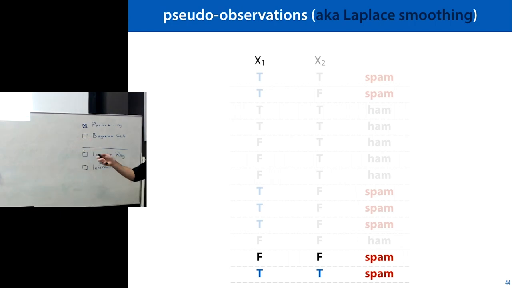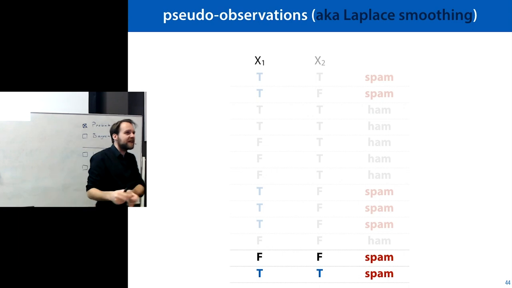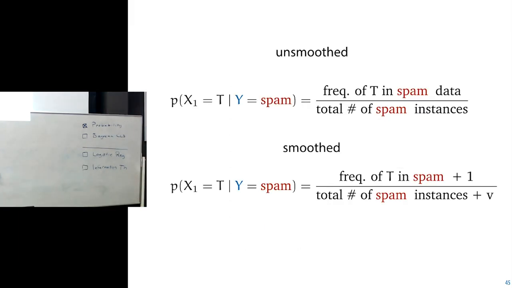And if you have a small data set, you don't actually count these as proper instances. You sort of weigh them less by a particular value. So you weigh these maybe at 0.01 or something. But this is the basic idea of Laplace smoothing. You add pseudo observations. I should also say that you don't actually explicitly add these pseudo observations. You just work it into the way you compute the relative frequency.